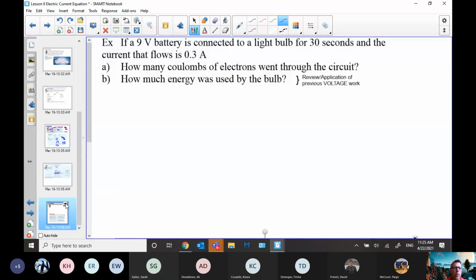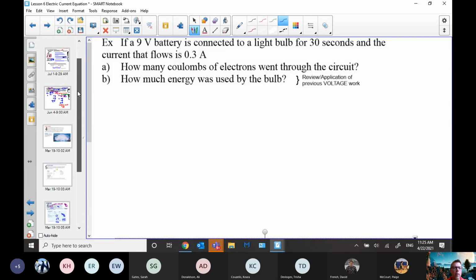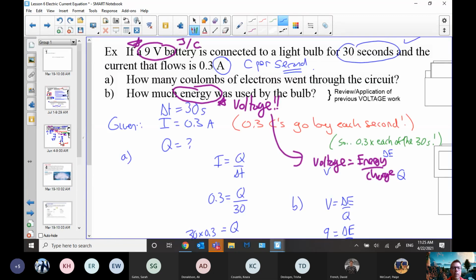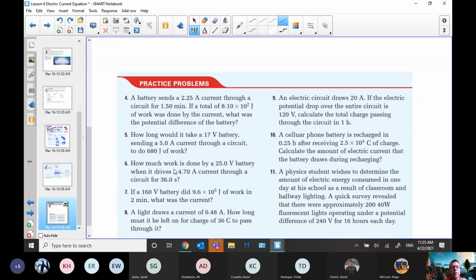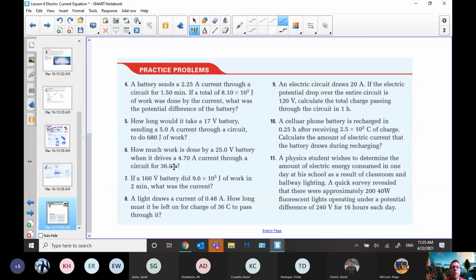It's just my handout. In order to print this handout, I had it printed on a separate page to be able to print it and give it as a handout. So on the bottom of this are the questions that are assigned for you to try and get through here. Notice they gave you the current and the time. As soon as you see that, you're going to think, I can figure out how many coulombs of electrons go through. I just change the time to seconds first and figure out how many coulombs go through.